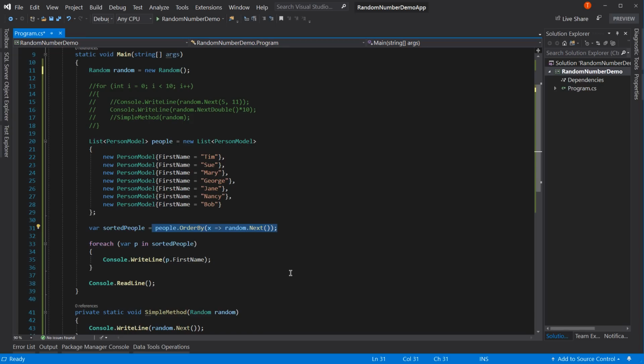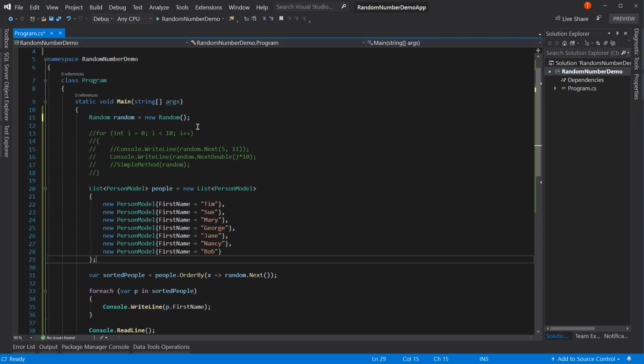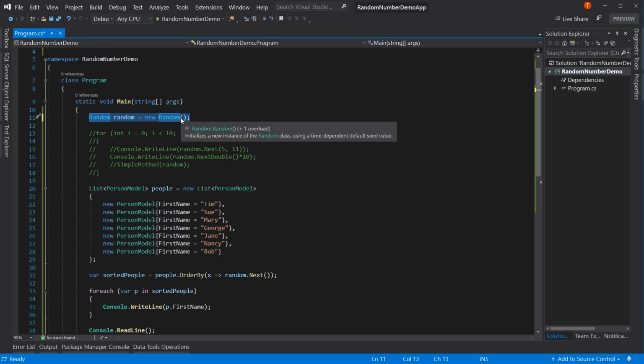And if you've heard all those caveats and you've heard well, don't do this, and you have all these different opinions, I'd say come back to this. Start off with a random that you don't pass a seed value in. Don't try and improve on the tick. Don't pass a seed value in, and then always do next. And that will serve you for almost every case.